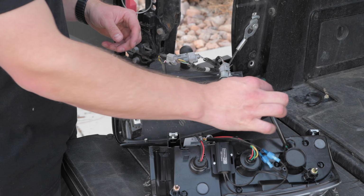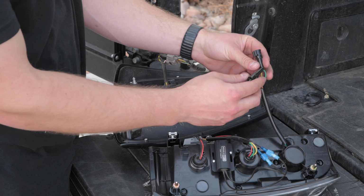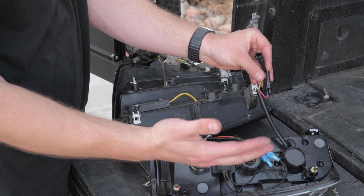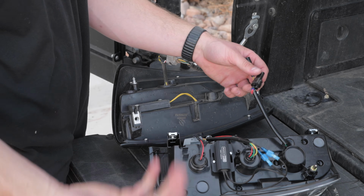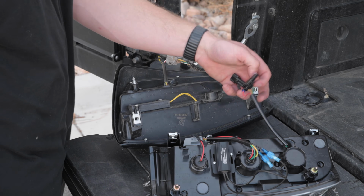The only difference is the new Morimoto Meso taillight is going to have this extra harness. This will not be plugging into anything. This can change if you want a sequential pattern functionality, or if you want it just to blink like a normal vehicle. I dig the sequential, so I'm gonna keep it wired with the sequential on here.